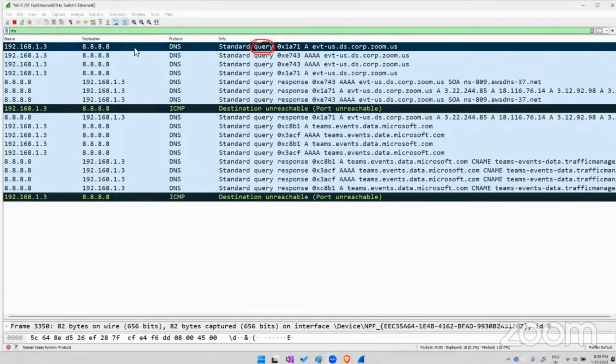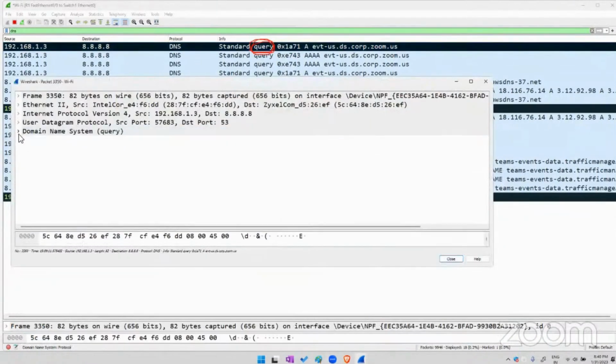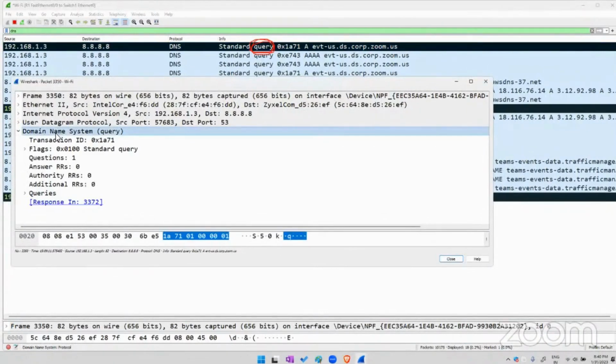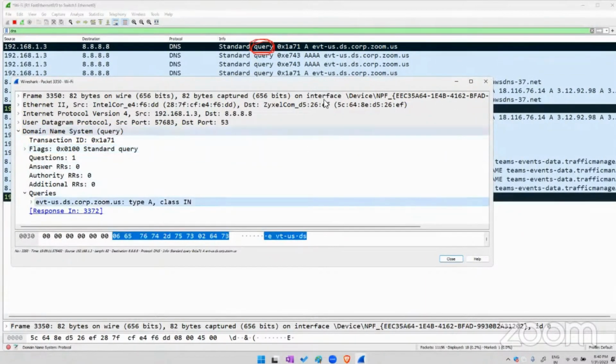But can you please verify: open this message and go to the next layer. This last one, inside the Domain Name System, we are sending the query. Please click on this option and now verify the type field. Is this type field a single A or 4 times A? Verify which one, a single or 4 times?